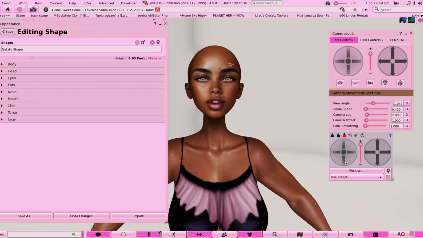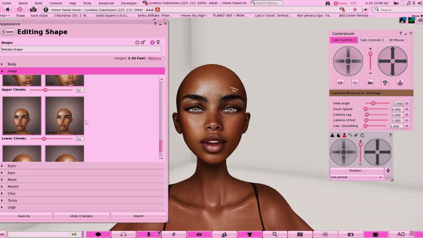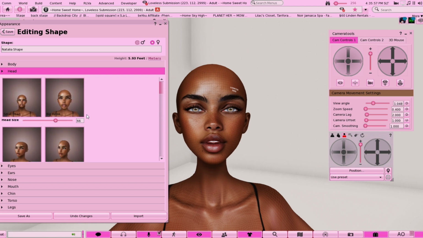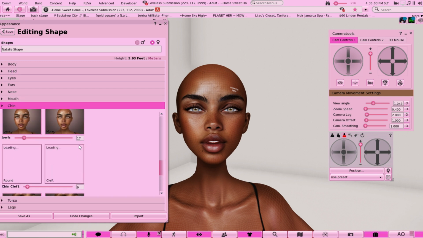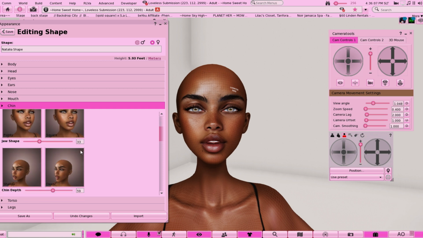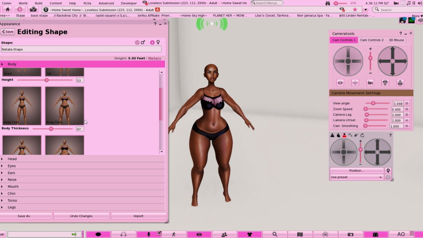I like a smaller neck, a little longer. Maybe I might make the neck a little shorter. So let's go to neck. Where's the neck? Where's the neck? Where's the neck? Not there. Neck. Bruh. Maybe somebody? I don't remember.